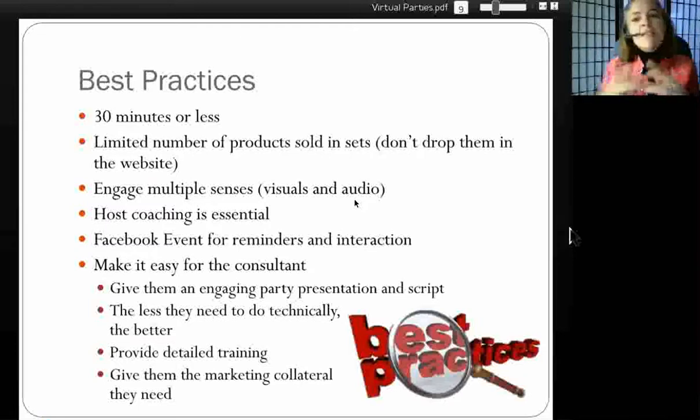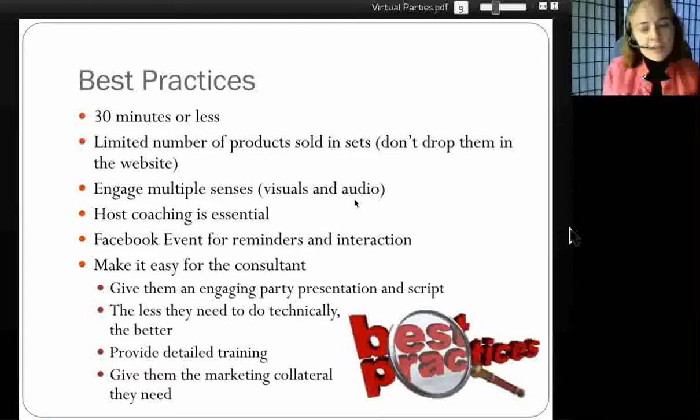The parties that tend to do the best engage multiple senses. So there is a visual component. There's often an audio component. I like to have people on a phone call, a very old school phone call, as well as whatever the visual image is, because even people too tend to click around during these parties. But if they've got the audio in their ear, they'll still hear it, and you can call them back. So that tends to be more successful.